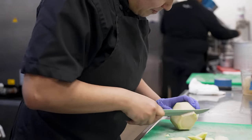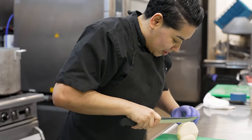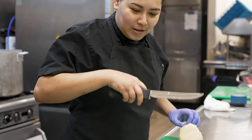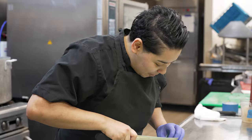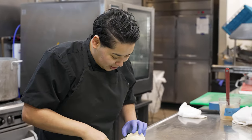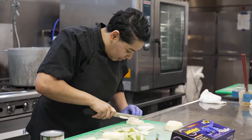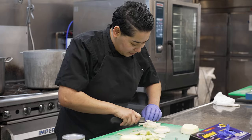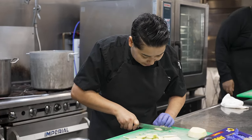So do you have any initial ideas of what you're gonna make? I'm probably gonna cook this down and make some kind of coconut dragon fruit sauce. Depending on how ripe this dragon fruit is probably gonna be the challenge, I think. But this is kind of the texture of jicama, so I think almost like a salad.